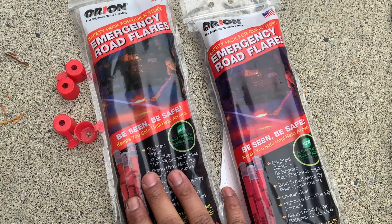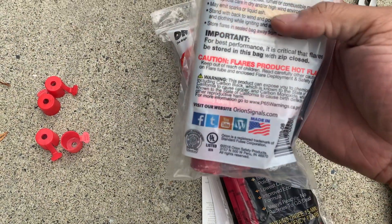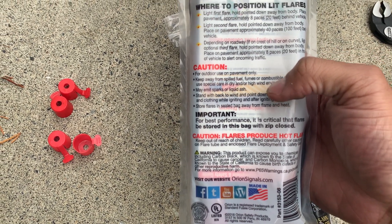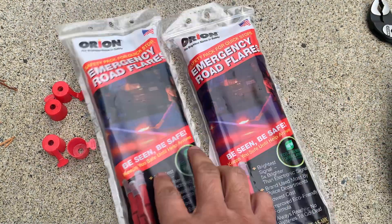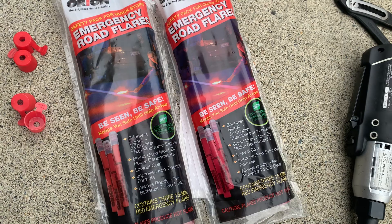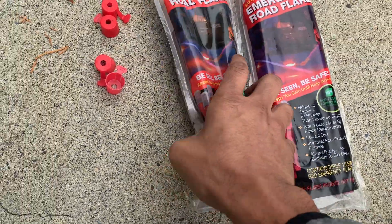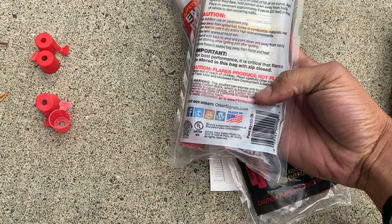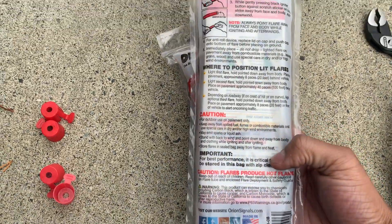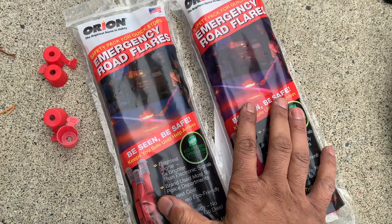I'd rather drive on the rim, get off the side of the road, and use this stuff if I have to — let someone know I'm out there by deploying these. It says 15-minute run time. You light the first flare then the second, just to give attention to people who are texting and driving and won't move over a lane to give you room. They're hot, and I don't know what the shelf life is, but after a couple years you probably want to use them as practice — especially showing teenagers all the devices you have in your car.